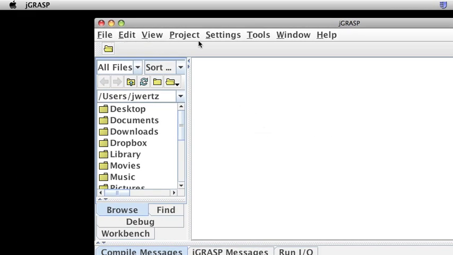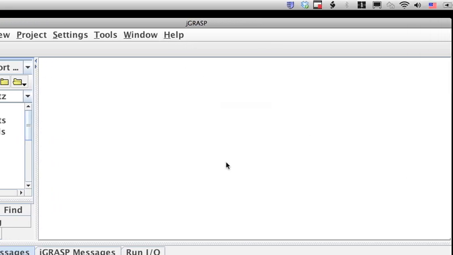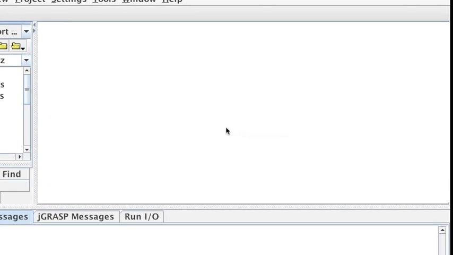Along the top, we've got a typical menu bar. We'll go through some of those components later. In this big white area in the middle, this is actually the equivalent of a text editor. We are going to be writing the source code for our programs, in other words, the human readable form of our programs, into the equivalent of Microsoft Notepad. It is a text editor. You can't write programs in things like Microsoft Word because they add all this formatting to your text behind the scenes, and you don't want any of that. So we only want to use a plain text editor.